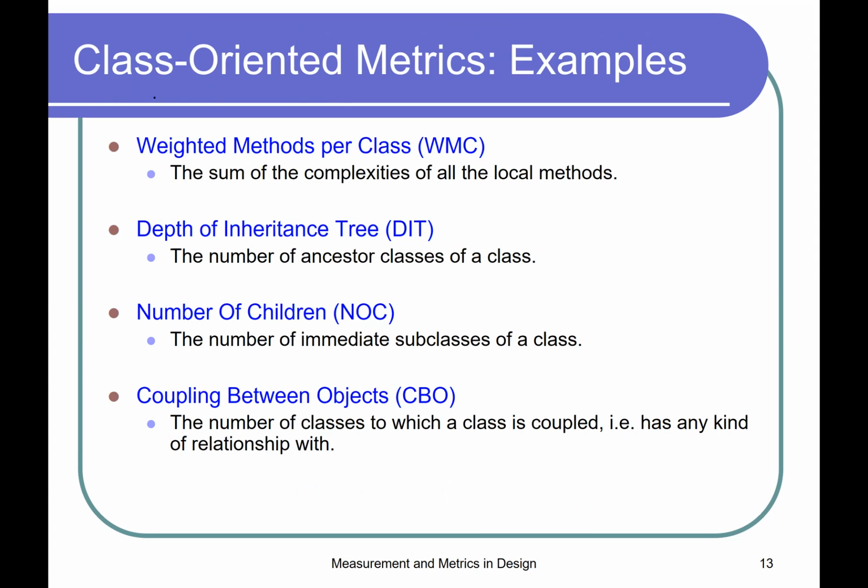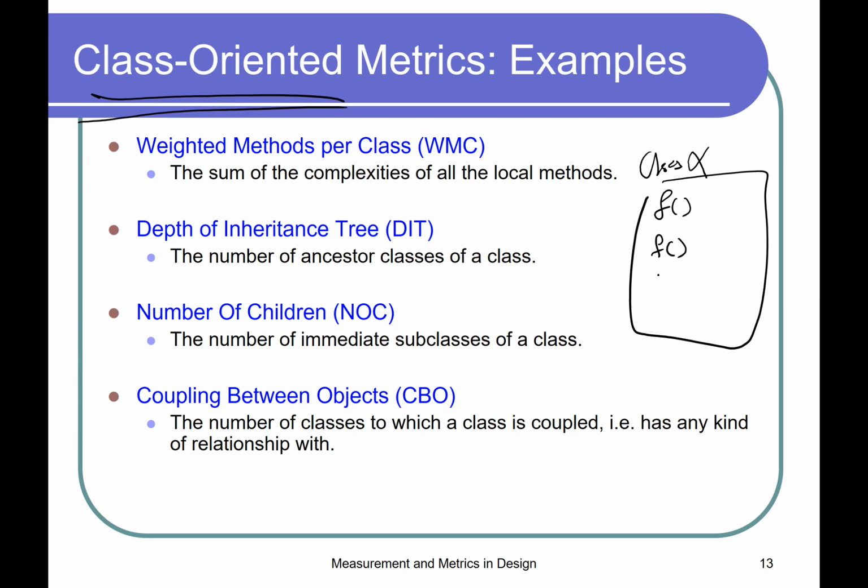Now at the class level, so far what we've been looking at is the package level. But at the class level, there are also a number of metrics that we're going to look at. The first of which is called the weighted methods per class. If I have a class over here, class X, there are different methods, F1, F2, F3. I use something called the weighted method. For each one of those, I give it a number, and this number is a calculation of its complexity. The actual calculation of complexity is not part of this course, it is not part of this metric.